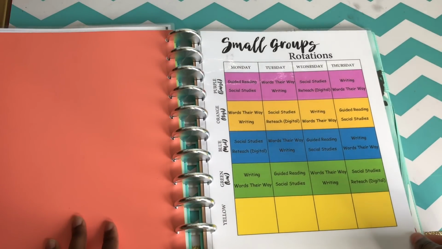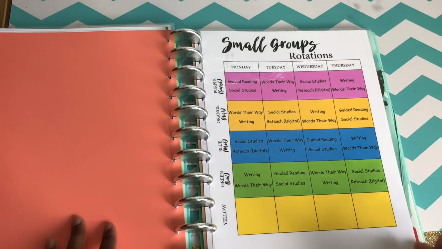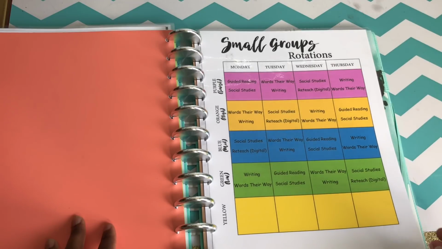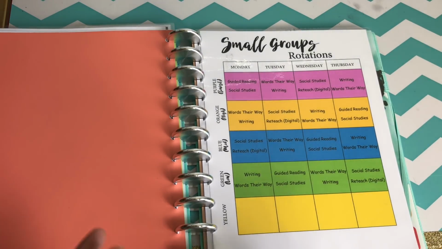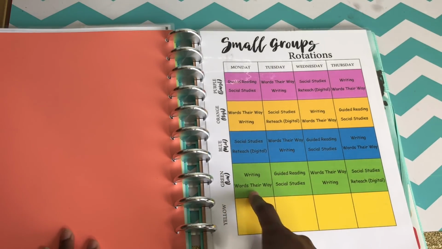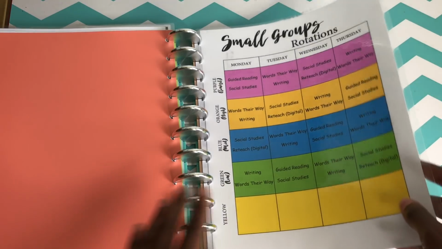That way I can tell the green group to come on over, or the blue group, whatever have you. I do post a PowerPoint so students know where they're going every single day. I like for them to have a visual and for myself to have a visual as well, so it's a little bit more organized as we're transitioning around the room. We do two small groups a day, as I shared from the lesson plan sheet.